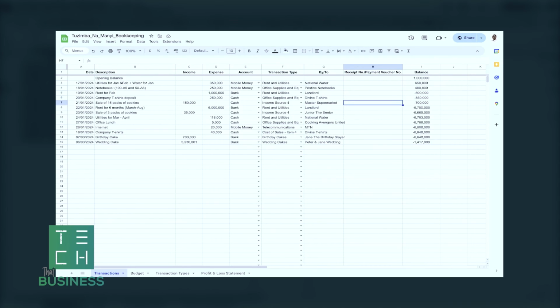And then lastly, there's a column here called balance, and what it's doing is trying to keep track of how much money you have left in all your accounts combined. How much cash do you have left in all your accounts combined?